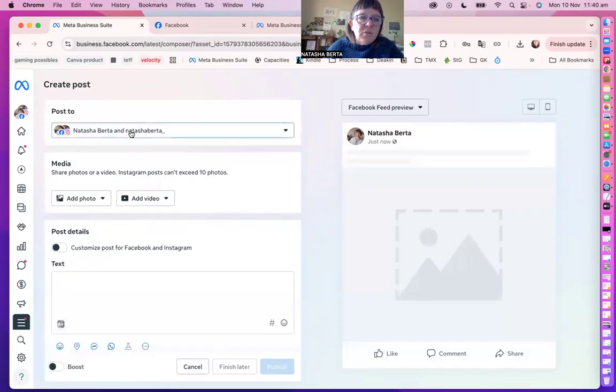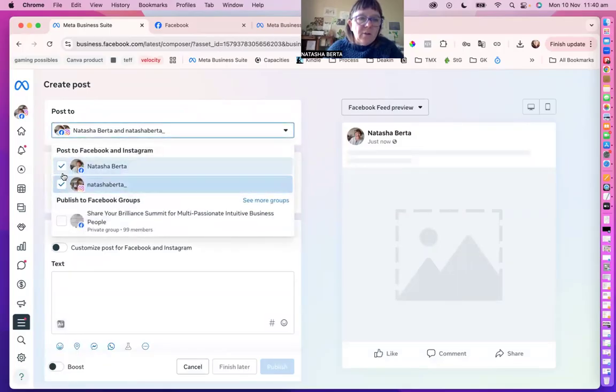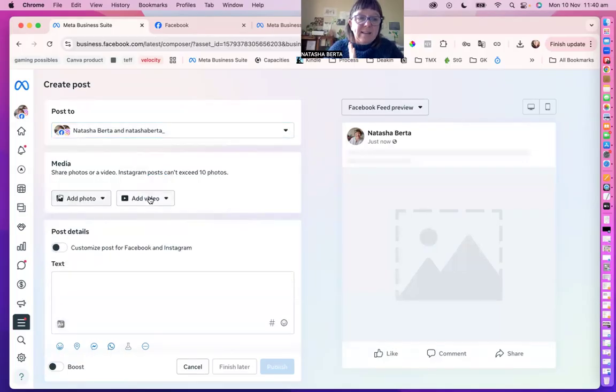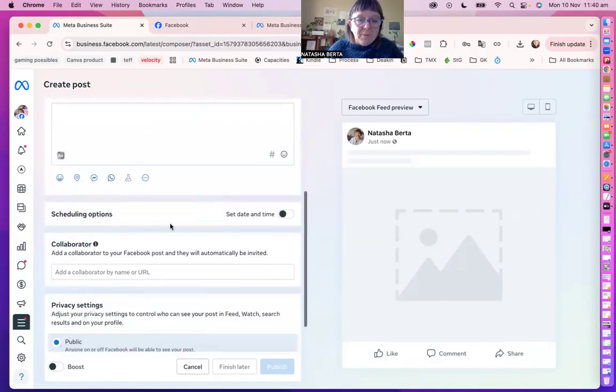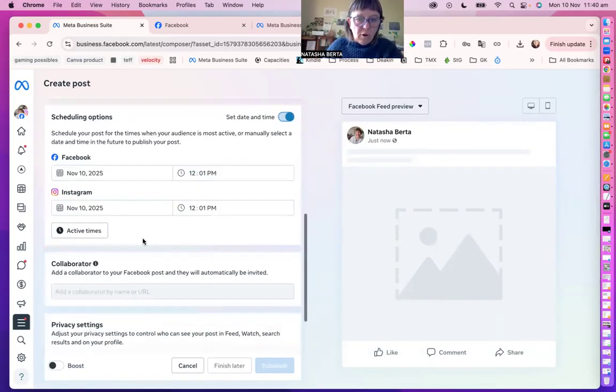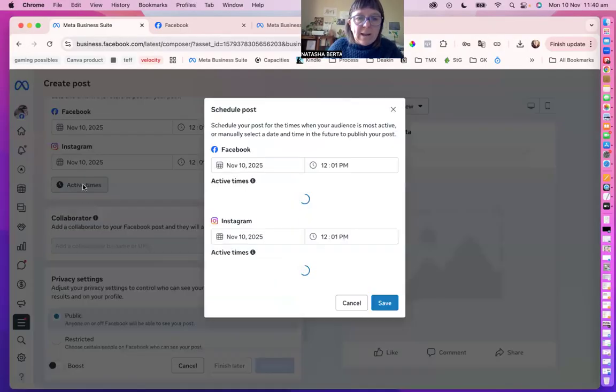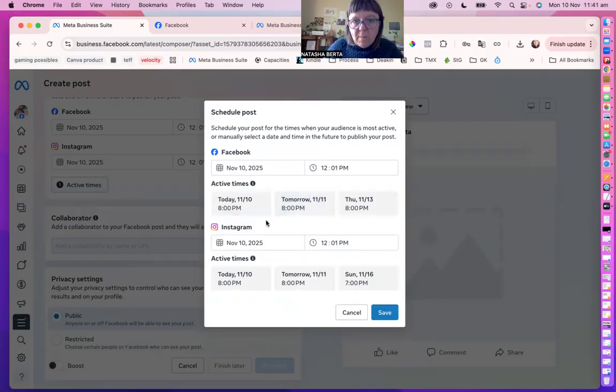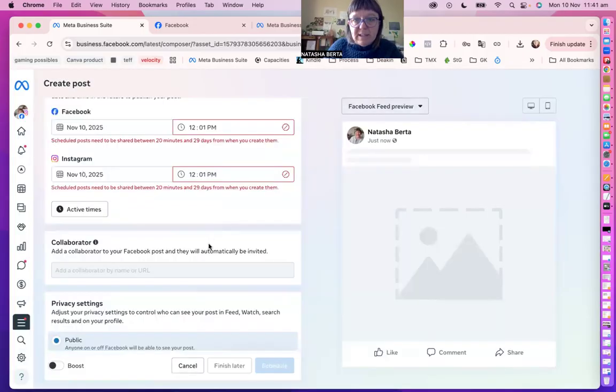And this is where you can choose whether it goes to both or just one. So say you're doing a text only one, you can just untoggle Instagram for this time. But I just find this really easy. I just upload my content, put my caption in, and I can also schedule. So I often get on a run with my content and I'm like, oh, right, made one, let's go again. And I just get my momentum. So when that happens, rather than posting them all on the one day, I will often schedule them and I can just choose different days for Facebook and Instagram if I want, or I can just let the robot choose active times, like when my followers are active, which is really nifty.